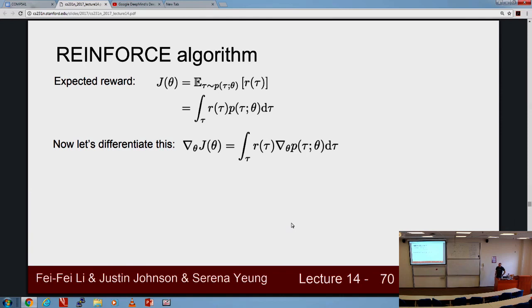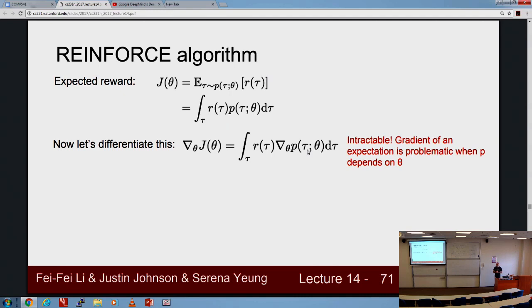Okay, so what is the gradient of this integral with respect to theta? Well, the gradient is a linear operator that can be pushed into the integral. R of tau has no theta in it. This is an integral over all possible trajectories: the reward for that trajectory times the probability for that trajectory, right? So the reward for that trajectory has nothing to do with theta. So I can consider that as a constant and push the gradient in. And I have this p, the probability of this trajectory, which obviously depends on theta, because the trajectory depends on the actions I'm taking. Unfortunately, this integral is intractable. So if your probability depends on theta in an expectation formula, then we can't differentiate this.